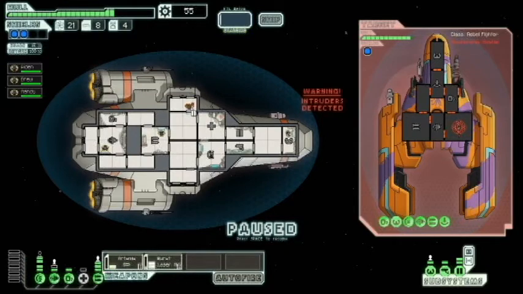This is one of the tougher enemies. The bug guys, basically, they hit harder. They are not as good at repairing or managing systems, but they're basically your fighters. You want to send them in whenever possible. Well, we're going to go ahead and smoke them out.